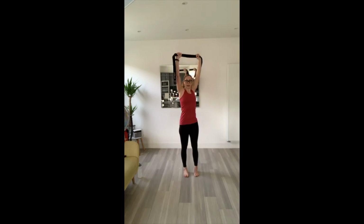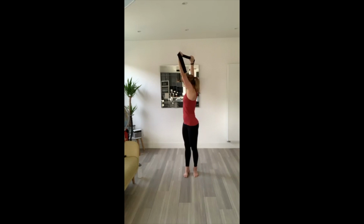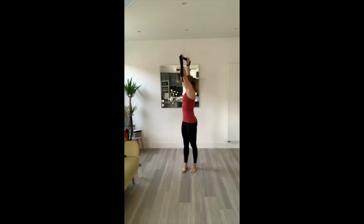Okay, keep imagining that string's pulling your head towards the sky. And back the other way. Nice and tall. And back the other way. Okay, once more each side. So turn and go once more each side. Okay, keep nice and tall. And the other way.